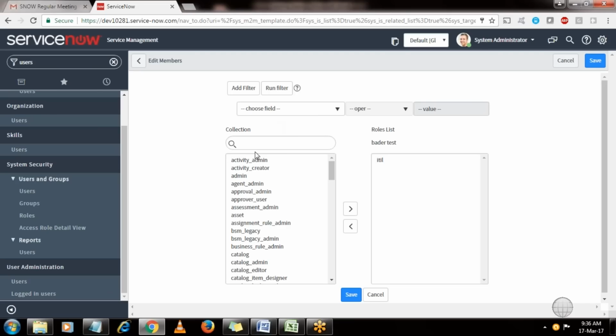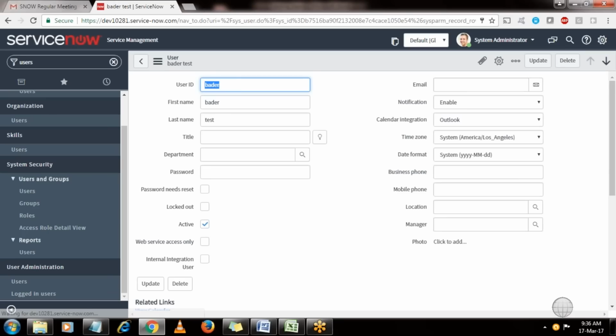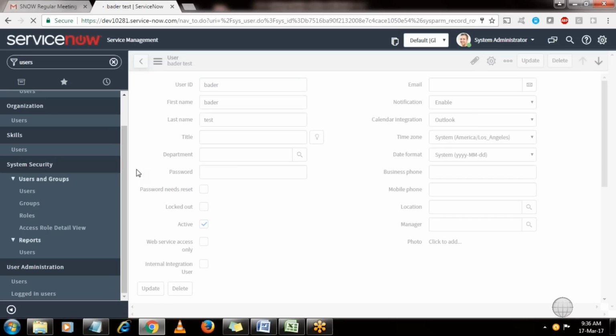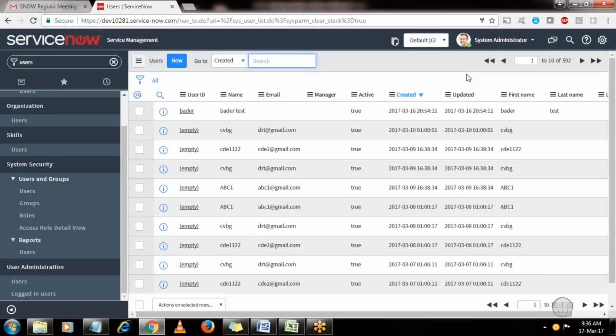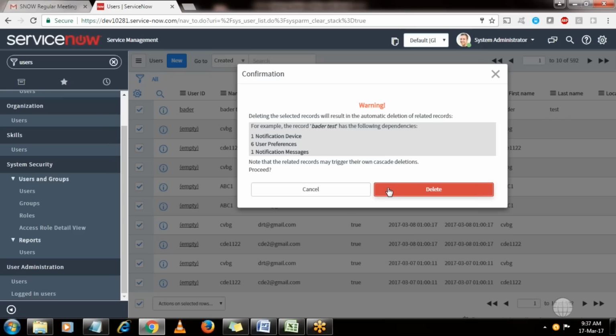Okay, got it. So there is a role called admin. If you add admin over here, it means the person is now able to see everything in the system. So if you impersonate that person, you will be able to see users, groups, everything will come over there. So are we good till here? We're good, yeah. Okay. So this was about the basic concepts of users and the different types of users within the system.